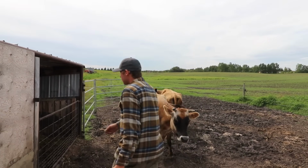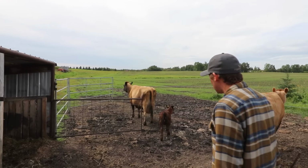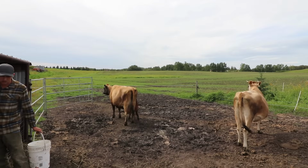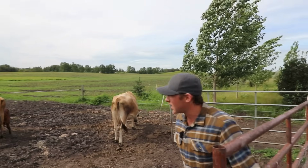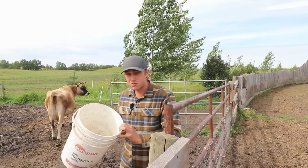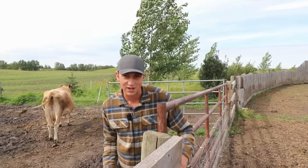And inside this little hut here is Sophie's baby. So we'll let her out, and for the rest of the day, her calf will get all the extra milk. So she'll grow up big and strong too. And if we need to, we can even turn her into a milk cow, and the whole cycle will repeat. So when the calf's done getting the dregs from the milk there, they'll go back out to pasture, eat all day long, and in the evening I'll come back out with a little bit more grain, and I'll give them a call, and they'll come right up to the fence here. I throw some grain on the ground, I put the calf in the pen, and the whole cycle repeats again.